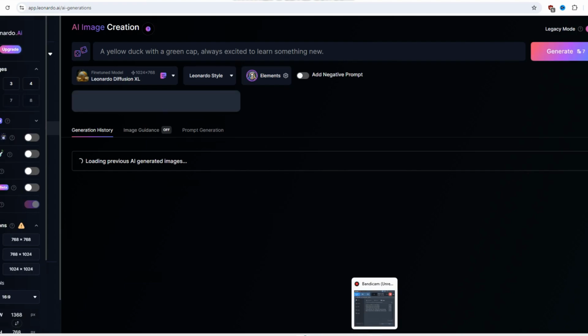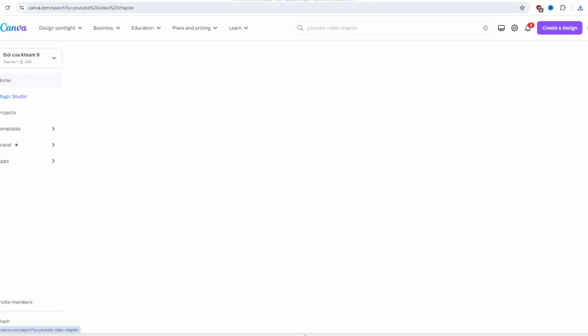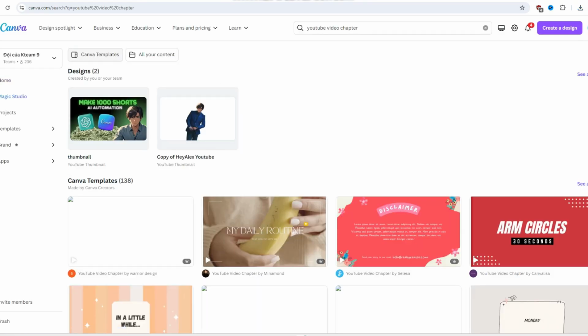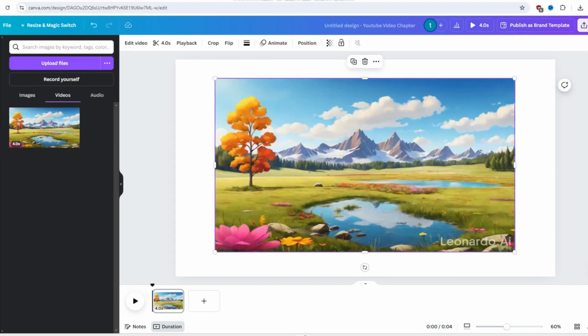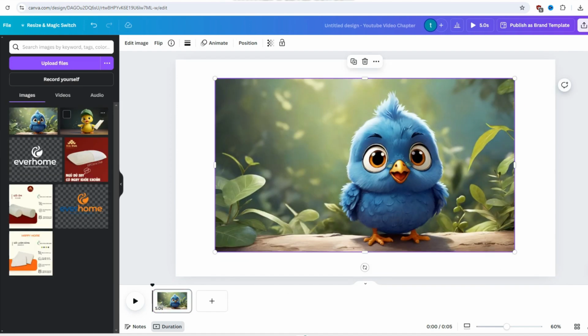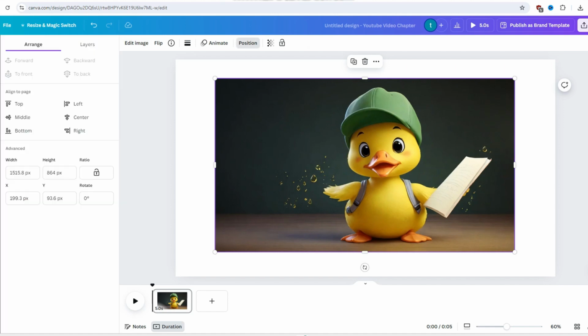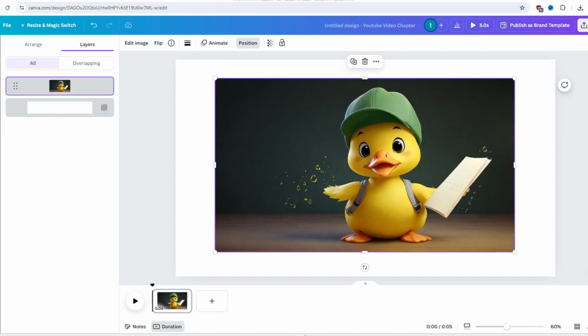You're doing fantastic. Next, let's head over to Canva. Here, in the dashboard, search for YouTube video. Then, click Create a blank YouTube video. Once you're in, use the Uploads feature to upload your images and background. Here, I've already uploaded all the needed visual elements. Now simply click on these images to add them to your project.